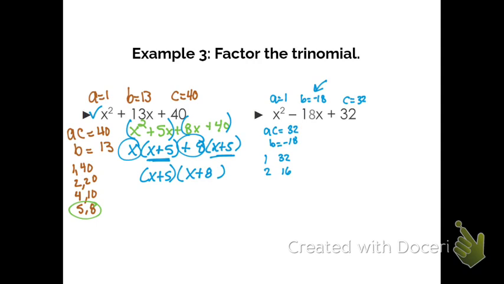If they multiply to a positive, they have to have the same sign, a positive number times a positive number, or a negative number times a negative number. So actually, these are going to have to be negative. And then that means that these are actually the values that I want. So negative 2 times negative 16 is positive 32. And negative 2 plus negative 16 adds up to negative 18. So those are going to be my values that I'm going to replace my negative 18x with.